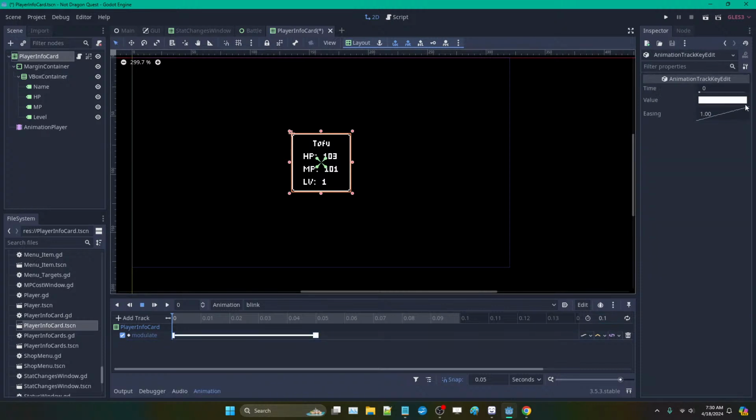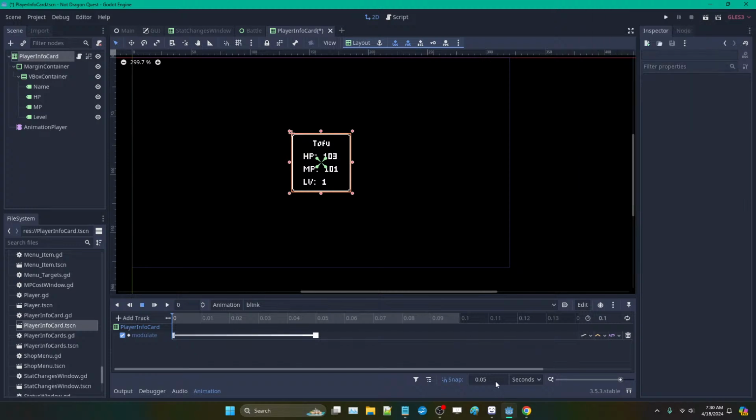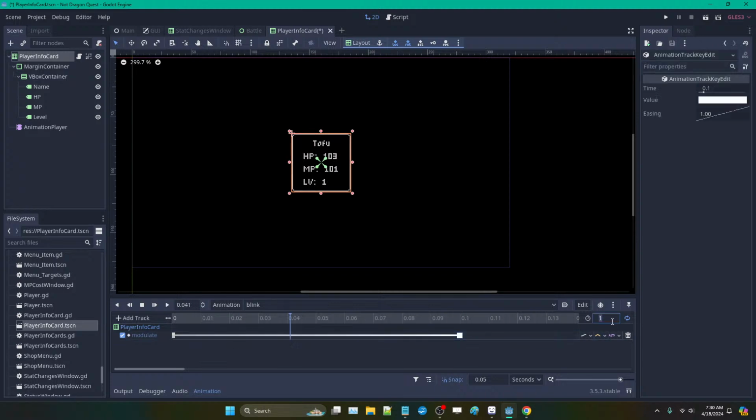Make this the, yeah, and then it's gonna be 0.05, and so we want this to loop. Okay, that's way too fast, right? Let's test it. Way too fast. We'll try 0.3.